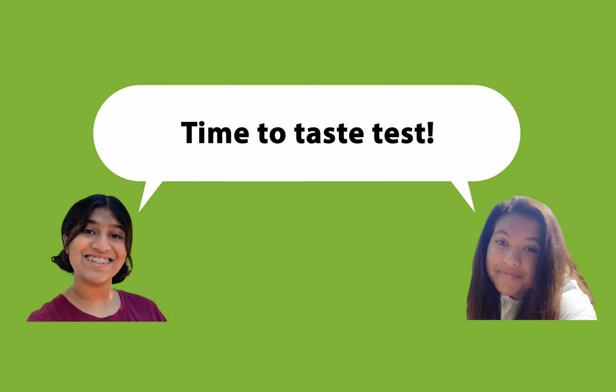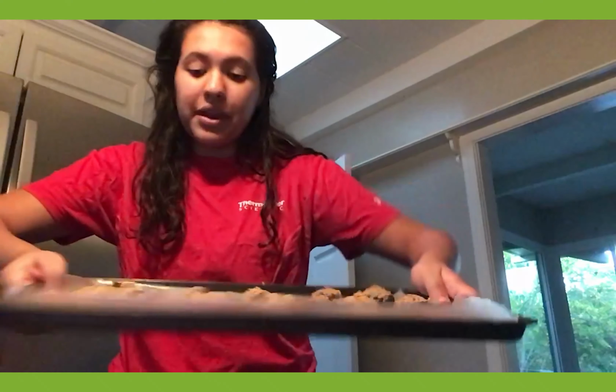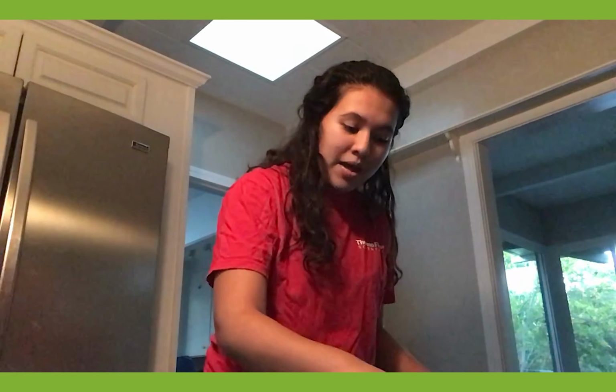All right, so the cookies are out of the oven, and I've been letting them cool for about 10 minutes now. So they're ready to eat. This is what they look like. They look like regular cookies. The ends are literally golden brown. You always hear people say cook until the ends are golden brown, but for me that's never happened before. So I achieved those golden brown ends.